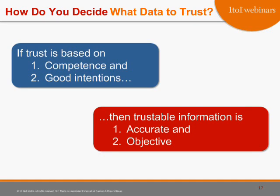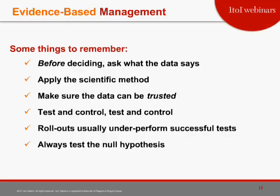It's not trying to sell you something. It's not trying to bias your conclusion, whatever. Accurate and objective or unbiased. I think as we go into the data-rich future, more and more of this kind of information test is going to be required of companies, and assessing information that's accurate and objective and understanding what it means for a business really requires better business practices on the part of executives, something that I sometimes call evidence-based management.